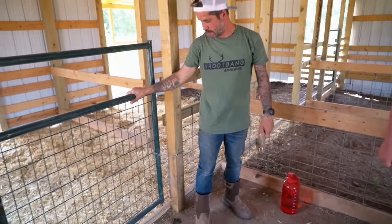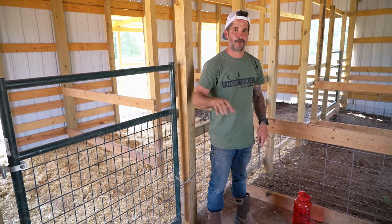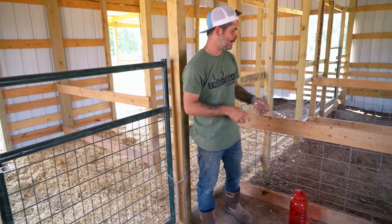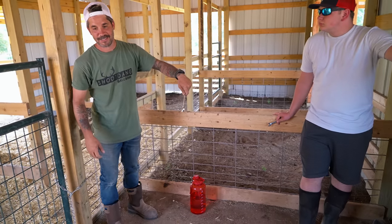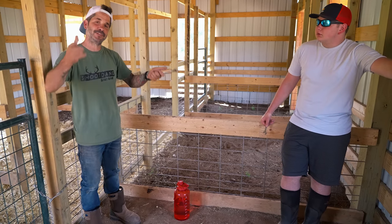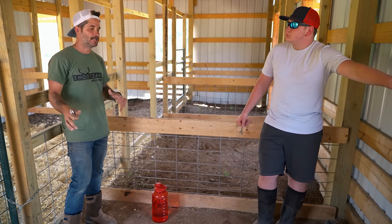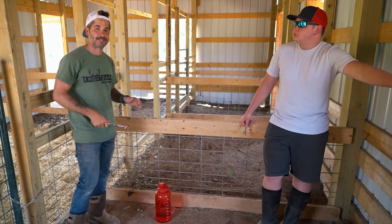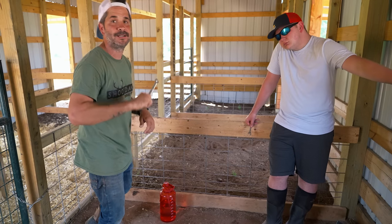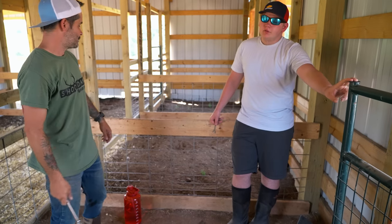And then we'll bring all the feed barrels in here. And then we'll end up bringing the feed. And then what we're gonna do is train the dogs to jump in here to eat out of a self-feeder. Self-feeder. Mm-hmm. And then we can leave that, it's easier. And then they can jump in whenever they want and eat throughout the day, because a lot of people think they don't eat enough. But Adam, you feed them plenty, don't you? Yep, and I separate the food so the goats don't get it.